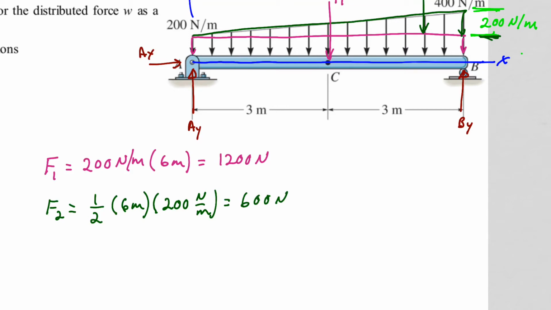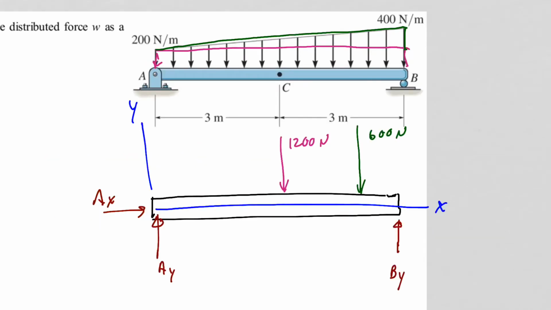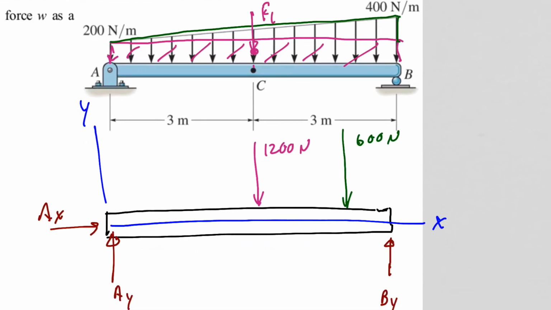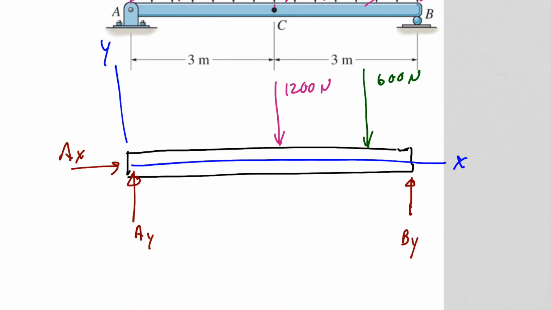So let's redraw our free body diagram for this. Okay, so if we look at this, we have our forces on here, our free body diagram. We need to find out where that 1,200 newtons is. We know for this shape, it's a rectangle, so the center of it, or the centroid, is right at the center, or at 3 meters. That's where our F1 is, at 3 meters.